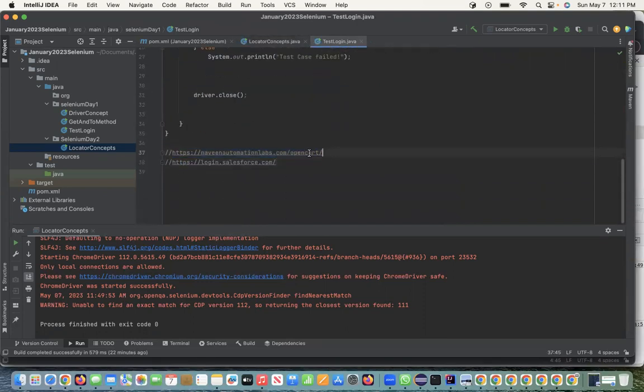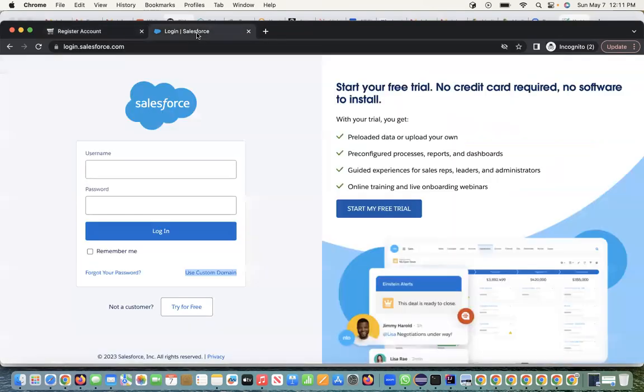So far today we did Navin, right? You guys will be doing it for Salesforce. Salesforce has a little less. If you go to login, what is the test scenario? Type username, then type password, and then click on login. That's it.